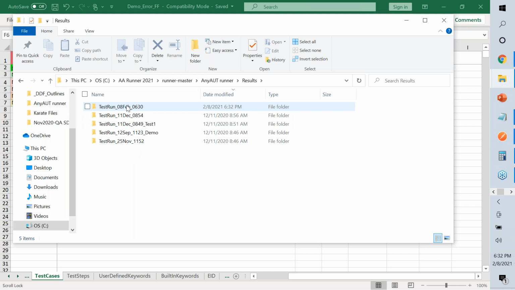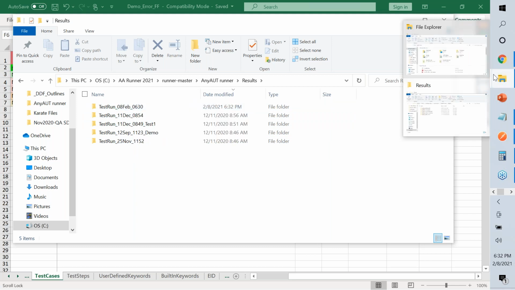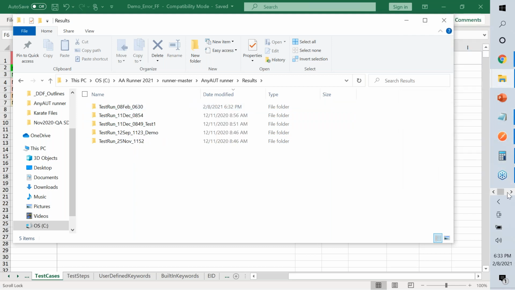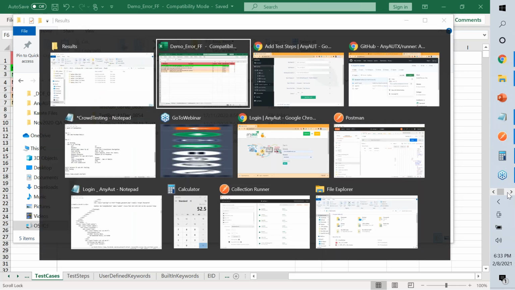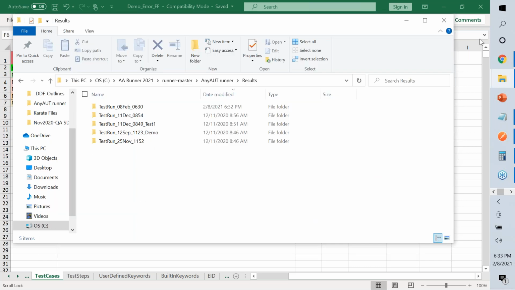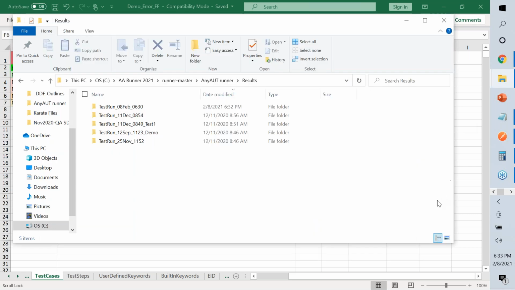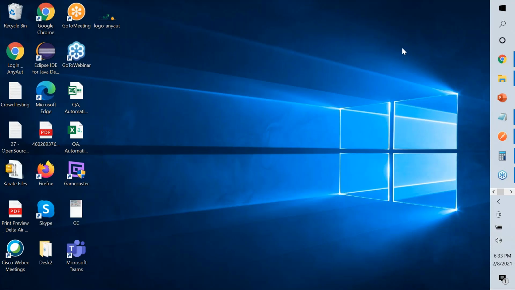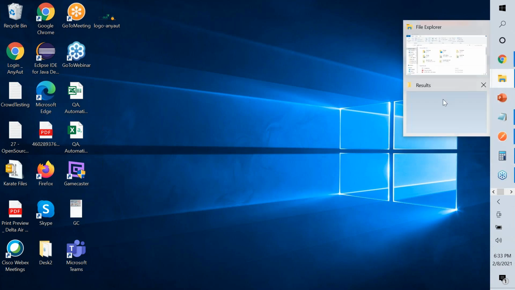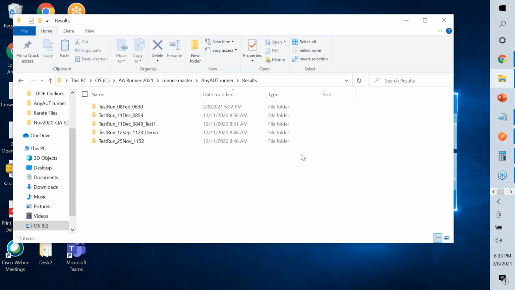I can't see anything because your Ultra Zip is in the way. Oh, one second. I don't see where my Ultra Zip is. It's blocking everything. Let me minimize everything. Let's see if that's mine. That might be mine. Are you able to see, team? Yes.